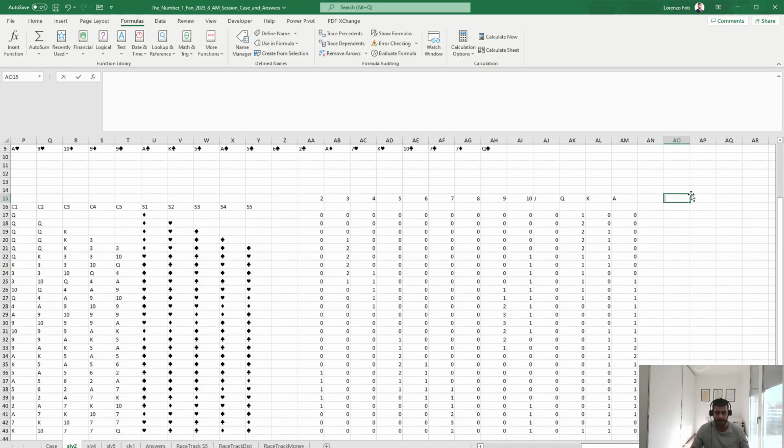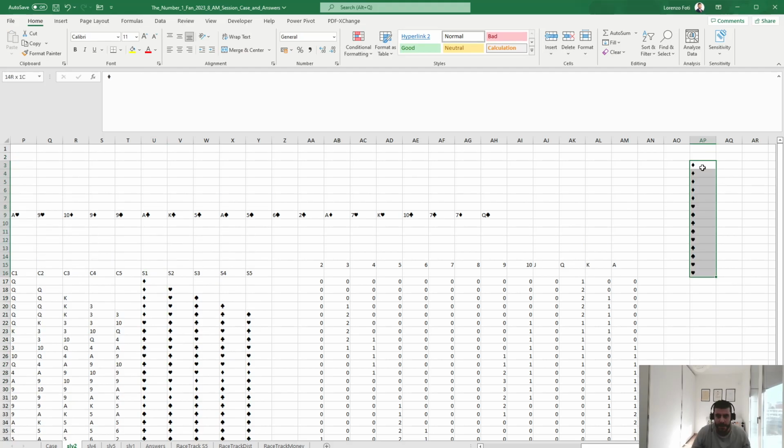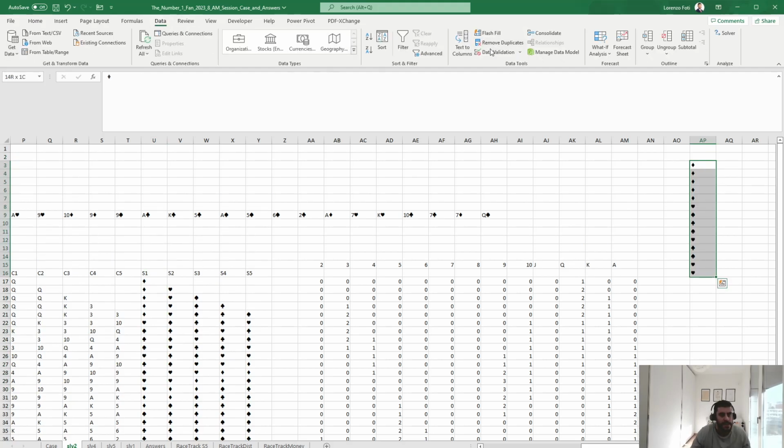So if I transpose unique, transpose this, let's say it's a bit dangerous. Let's do it like this, otherwise I will have the same problem I had before. Let's remove the duplicates.